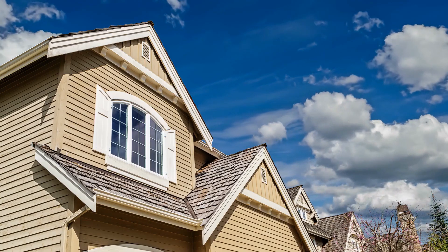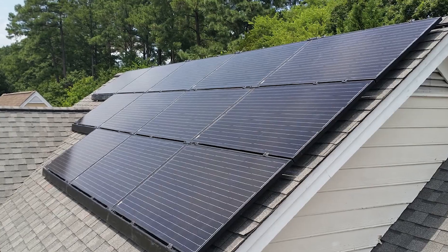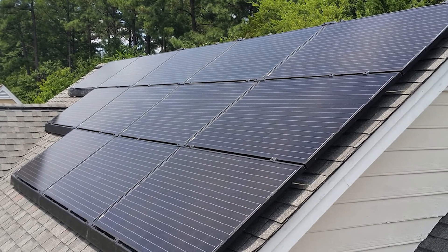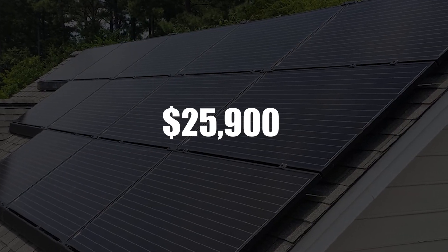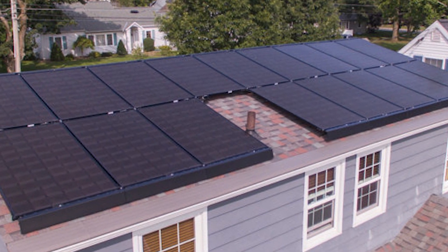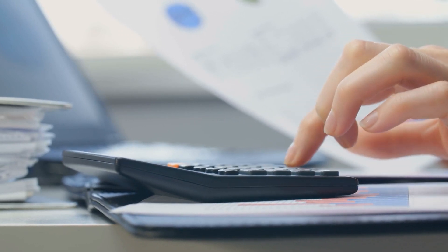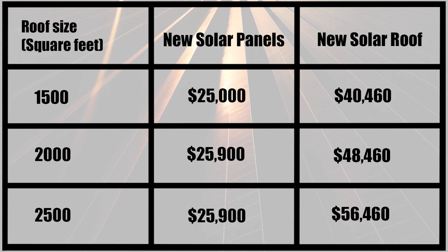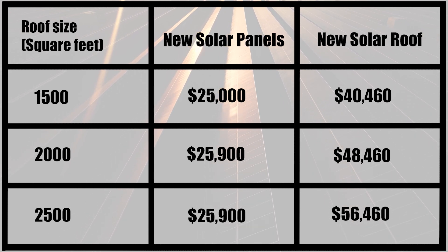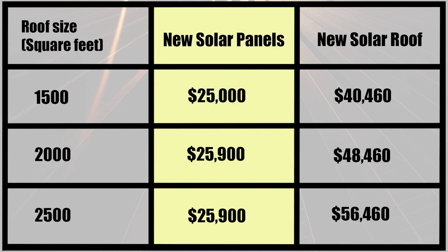If you live in a large house with a multi-level roof and chimneys, then you can expect to pay much more than someone with a small house with a simple roof. On the other hand, the price of the solar panels will stay at the same rough estimate of about $25,900, regardless. This means that even if your roof is large and complex, you would still pay the same amount as someone with a small and simple roof. The price is always constant, so you don't have to worry about calculating the price based on how large your house is. This table shows the estimated price for the solar roof based on the size of your roof — as you can see, there is a considerable difference in the prices. The larger your roof is, the more money you end up paying, unlike the solar panel where you have a solid price of $25,900 regardless of how big or small your roof is.